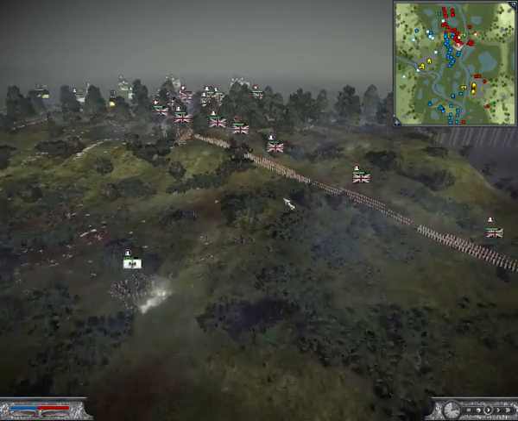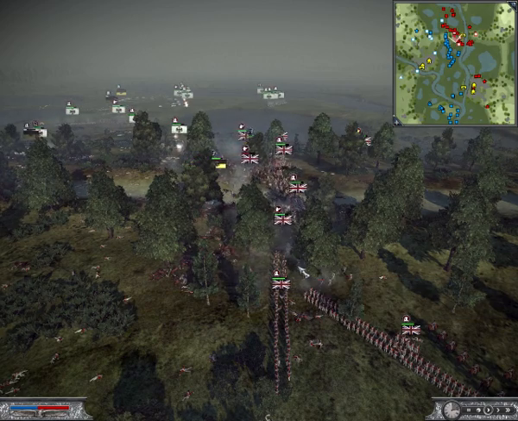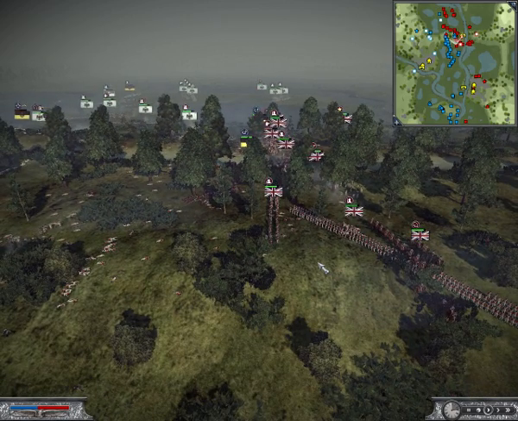It's great. So I don't quite know what this move was. I think we agree, hey, look, he might not be paying attention enough to go into square, so we'll just charge him. And it works. He doesn't go into square. Again, kind of a needless sacrifice of cav.